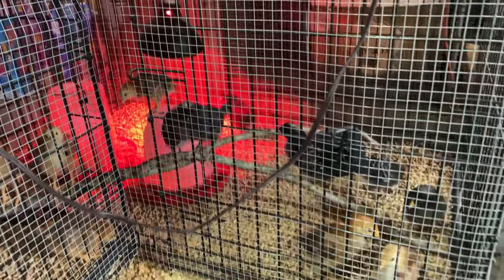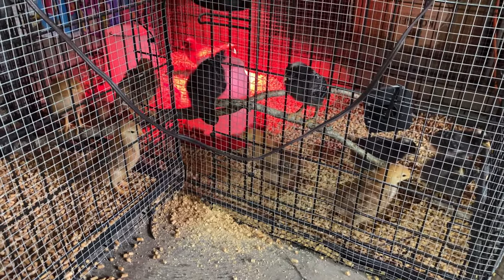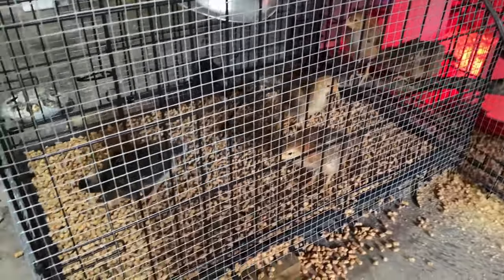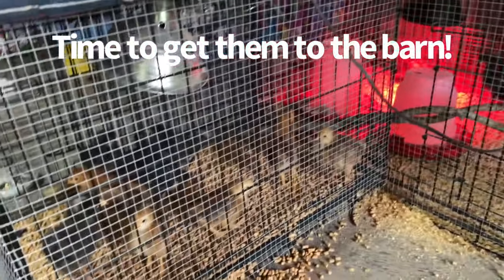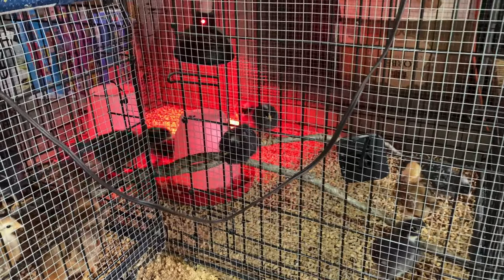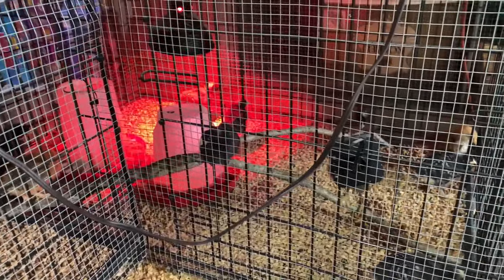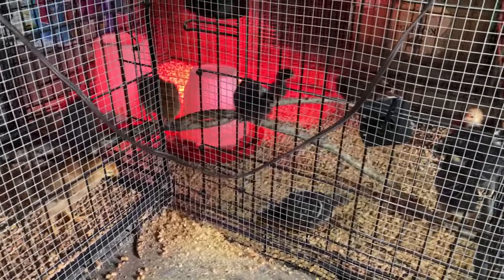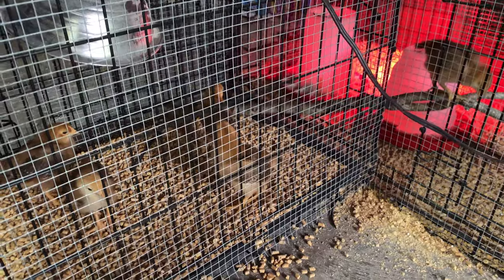They are flapping around quite a bit. I'm not sure if that just means that they're growing — look at that one, tail feathers are coming in for real. I don't know if that means that they're stressed or just growing or it's just too small or what. But they're definitely very active and definitely flapping a lot. There's a couple of them that do seem to be a little bit more aggressive, and they kind of challenge each other. We're just trying to watch that and make sure a pecking order is completely natural, but we also want to make sure that they're not stressed and that they're healthy and not injuring one another. So we're just checking them out every day.